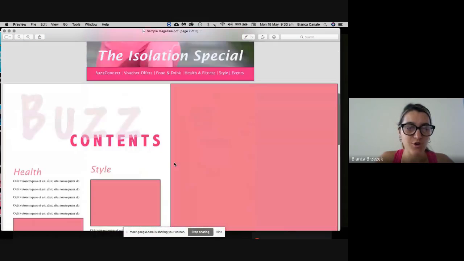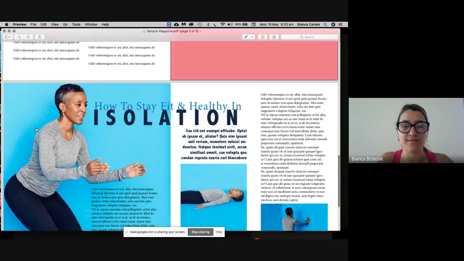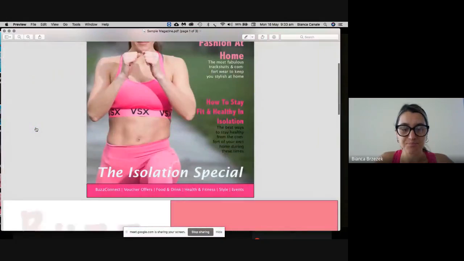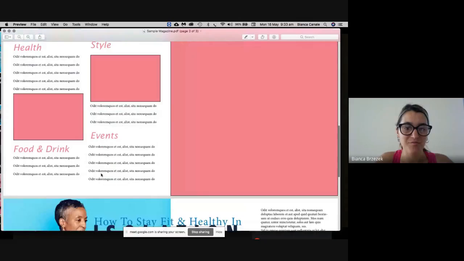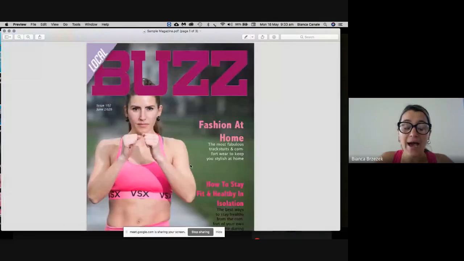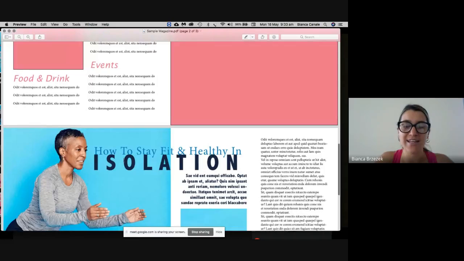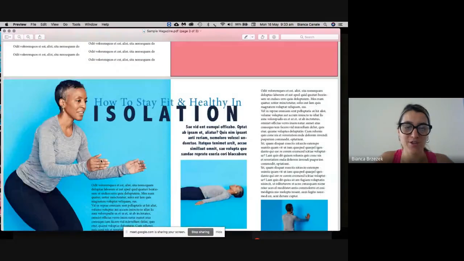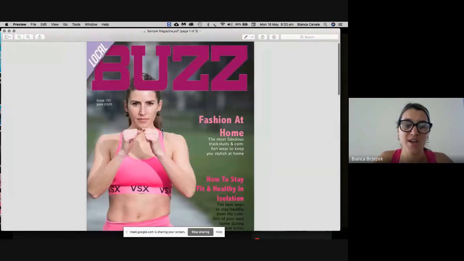But if I click on health, I didn't link this properly, guys. I apologize. This is why we test and retest. If I click on this, it should have taken me to this double page spread. So I need to go back and ensure that I've clicked on page. Oh, it's because I chose page 3 and I didn't choose pages 4 and 5. So I've been not an effective teacher in that retrospect. I apologize, guys.